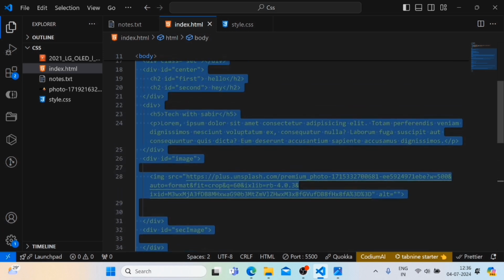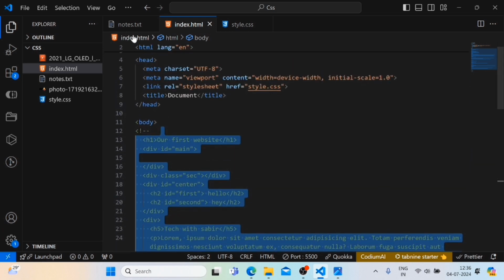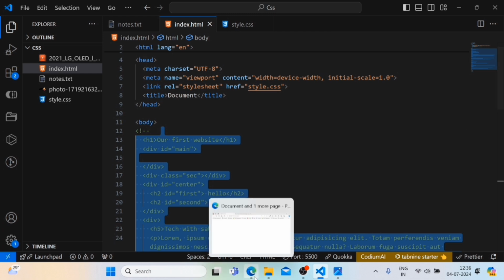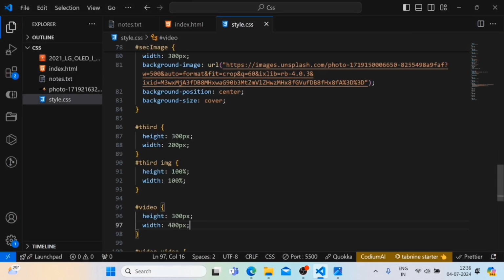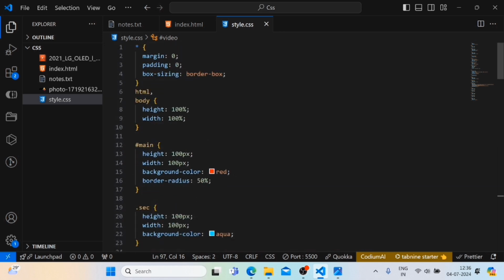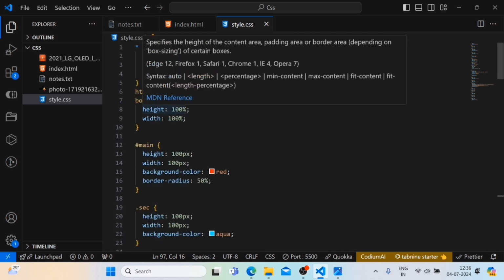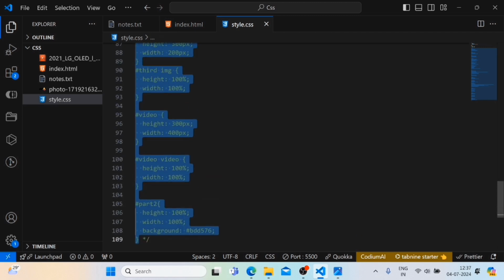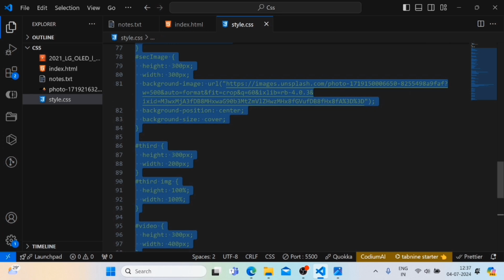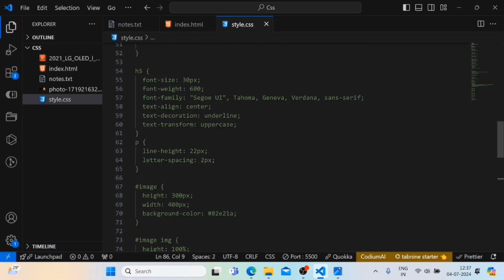So we have commented out all our HTML code. You can see now our website is blank. There is nothing here. Similarly, let's comment out our CSS also. We will only leave our boilerplate. Let's comment out all these things by pressing Ctrl and slash, in HTML as well as in CSS. Now let's go back.